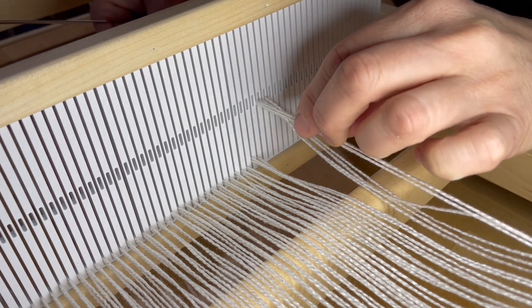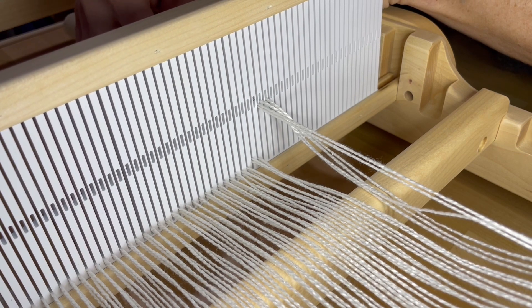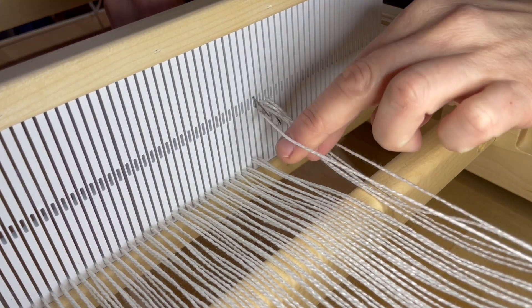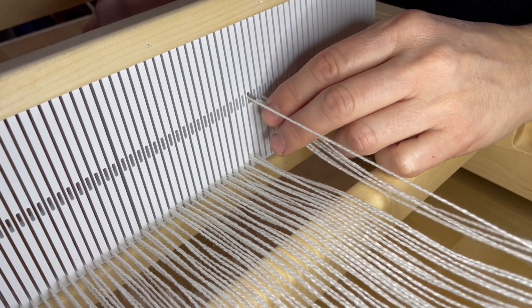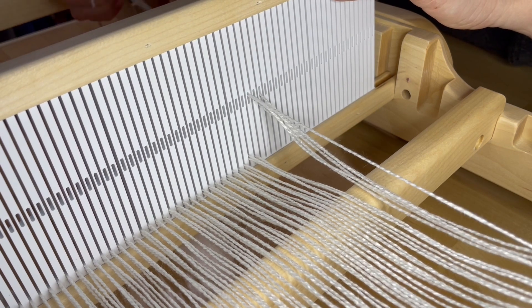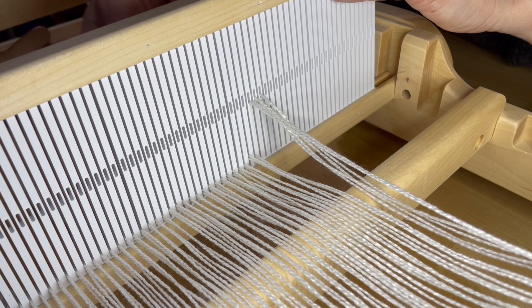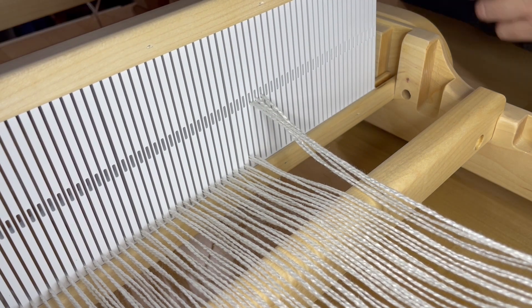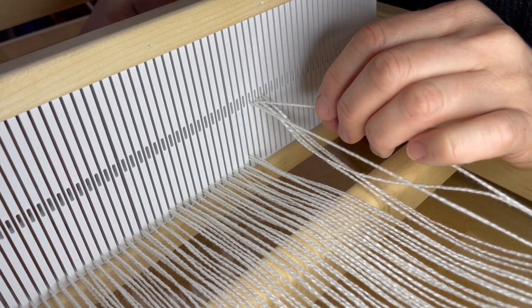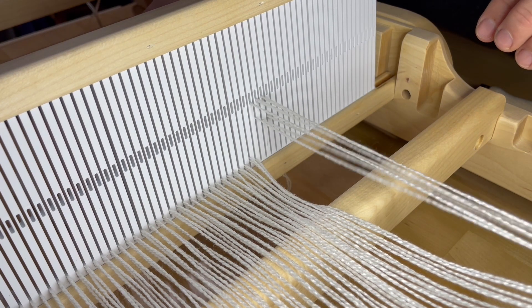See the two right there? Now I'm going to take the hook, put it through the hole, grab one of the warps that's in that slot, and pull it through. It's hooked. Now I have one of the warps — there were two warps in the slot, and now one is through the hole. You work across the width of the heddle and complete that process until you have finished with the width of your warp.